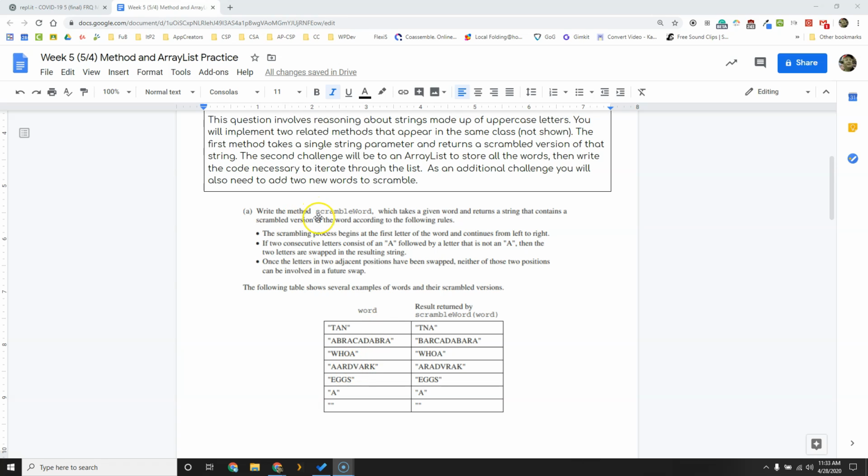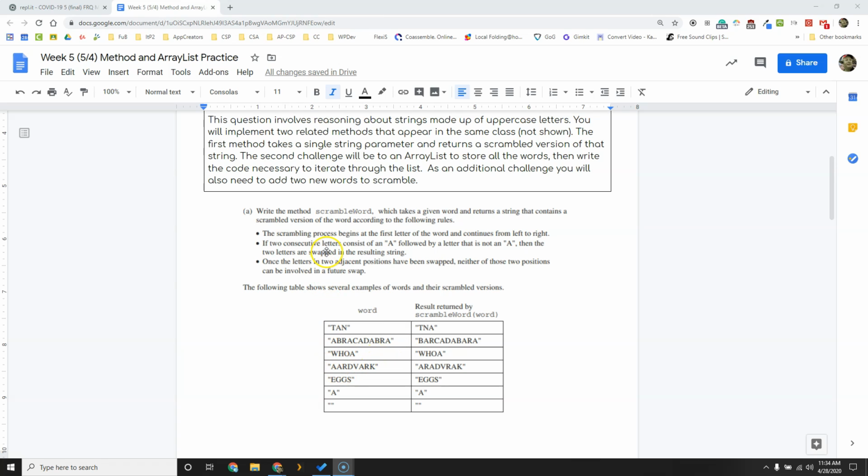The first thing you have to do is understand the problem. The problem is asking you to take a word like tan, T-A-N, and go from left to right. And every time you see an A followed by a letter that's not an A, it's asking you to do a classic computer science swap. So T-A-N for tan becomes T-N-A. Do you see that swap in there? There can be a lot of swaps. However, what's interesting to note is if the last letter is an A, it doesn't swap it with a space, it just leaves it alone.